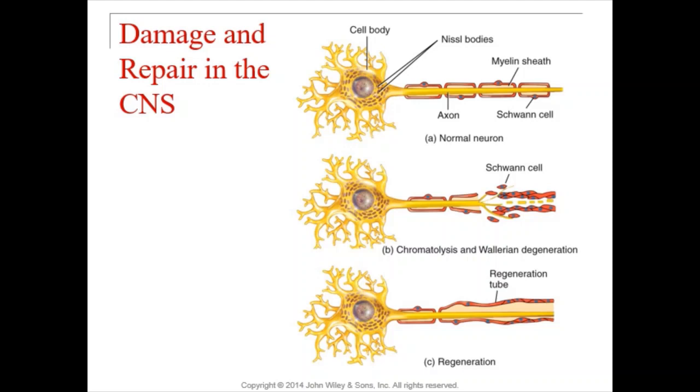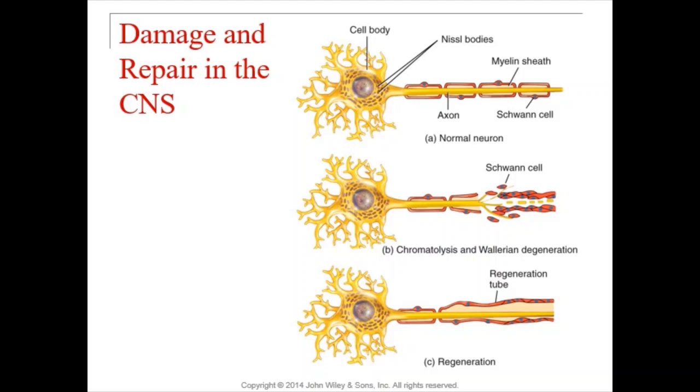Then the second step is simple. The axon will begin to grow. That is the second step. The axon grows. But you can imagine the axon doesn't know where to grow towards because it was cut away from wherever it was reaching out to. So it needs some help to get to its original location. And it's going to get help from Schwann cells. Schwann cells are going to come in and make a little tube made out of myelin. And the axon is going to use this tube to grow in. And we name this tube the regeneration tube.